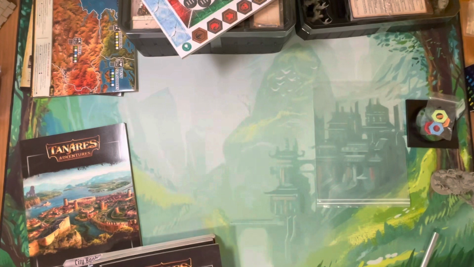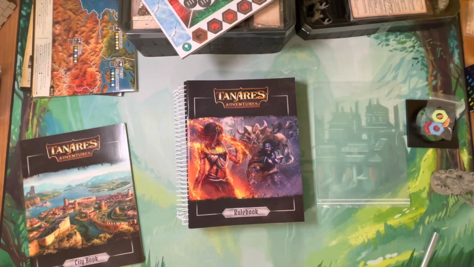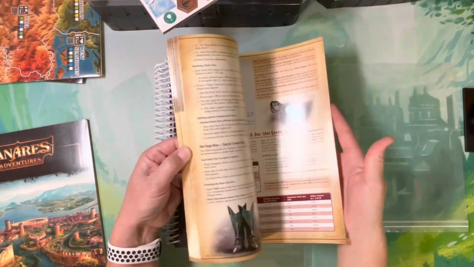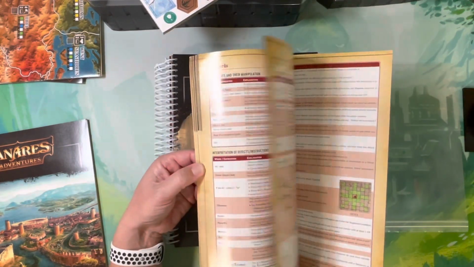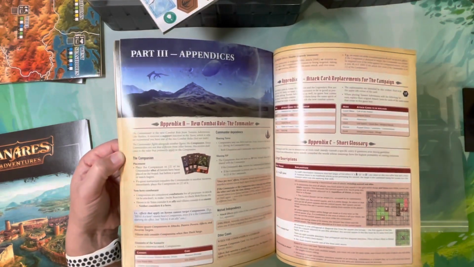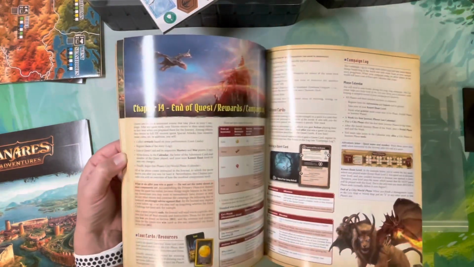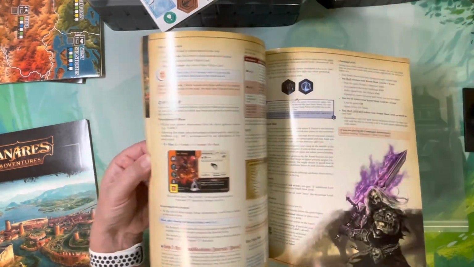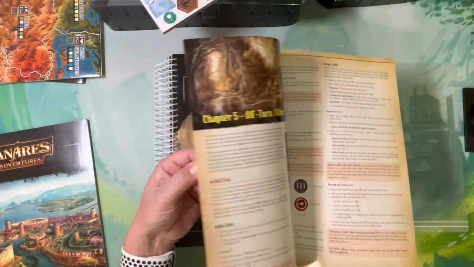And here is the rule book. Good gracious. So we are looking at a grand total of 87, 88 if you include the back index page. There's a lot going on here. Appendices picks up around 74, so 75 pages. Wow. Oh, chapter 14, end of quest rewards campaign. Oh no. Elements of the scenario. Wow. Look at all of this. There's a lot going on here. This is quite a rule book.